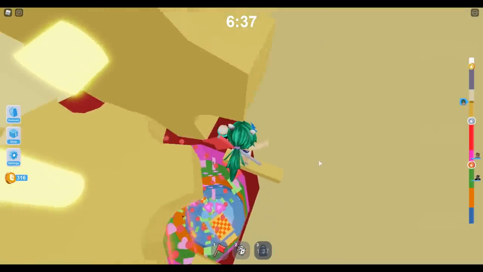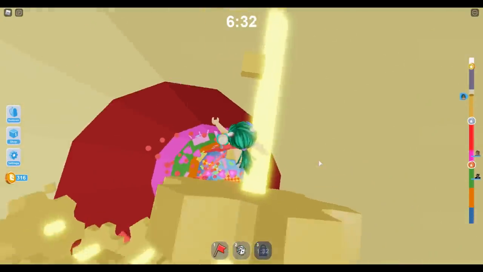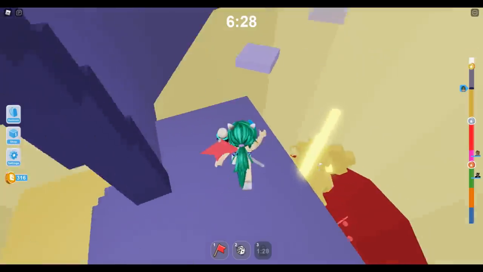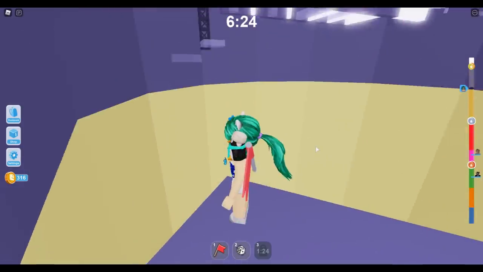Do not miss the jump. Do not miss it. Where do I go? Oh gosh, wait. Oh man. Okay, go. Okay, I can do this. Do these disappear? They do. Okay. These disappear. That's not good.